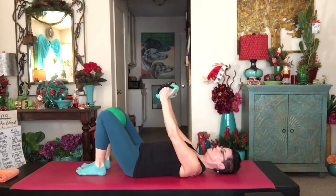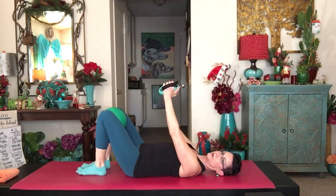Now, we're going to start with the arms up over the solar plexus. Weights can be close together here. Draw your back shoulders into the mat. Make sure your lowest back ribs are on the mat so you're not overarching. But yes, you have your tiny, tiny space under the waist, but you're not exaggerating it. Tighten your low belly. Keep your tailbone lengthening in the direction of your feet.